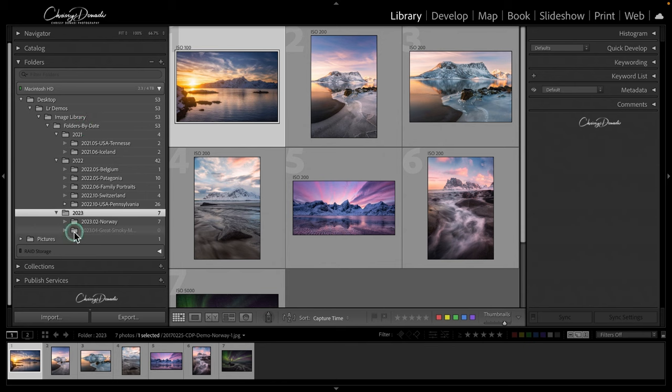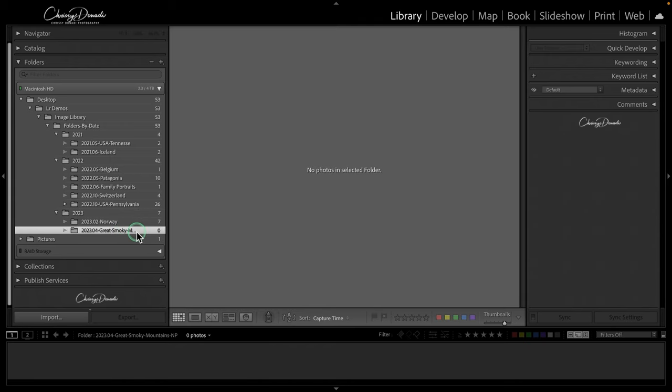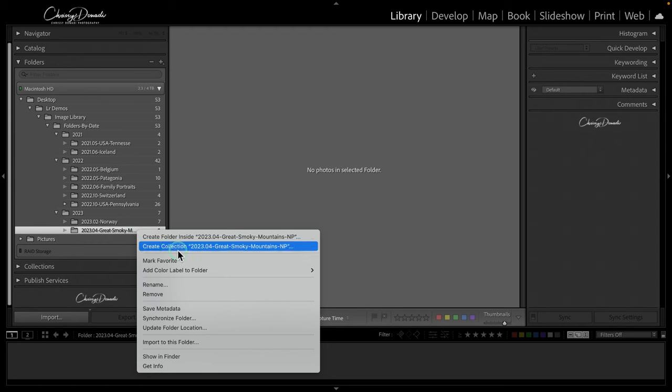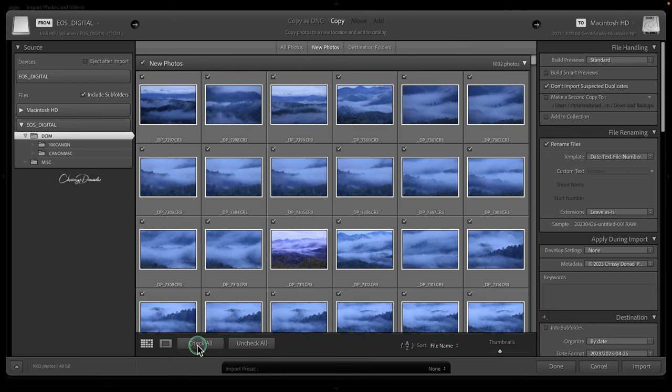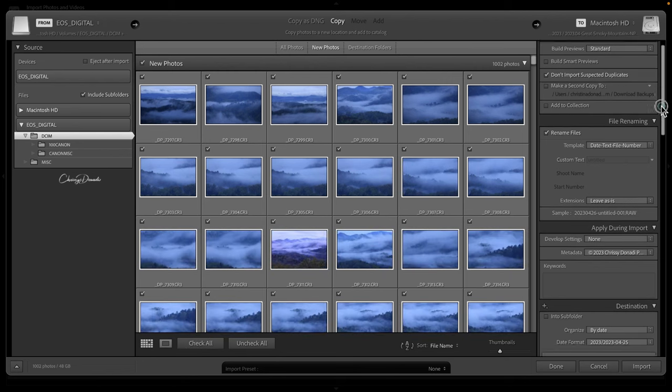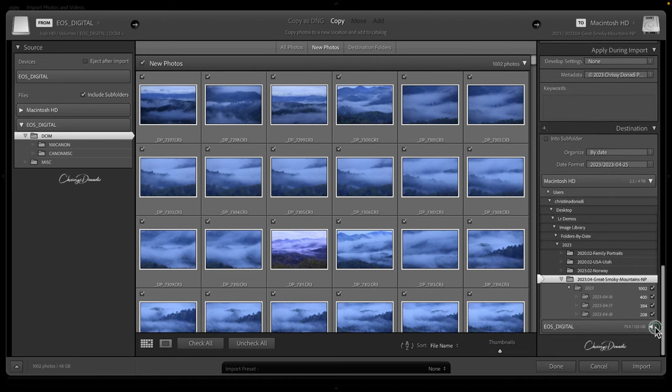I can see what it's going to look like when it comes back into Lightroom. I click on that. And all you have to do is right click. And down here you have import to this folder. We click that. The dialog box appears. And we don't have to mess with the destination folder because it has already set it. It's like those old infomercials with the rotisserie chicken, set it and forget it.